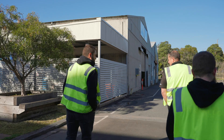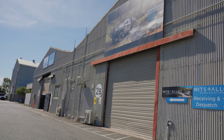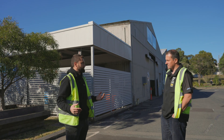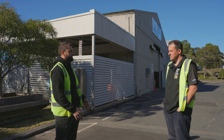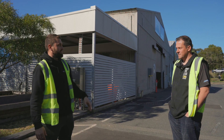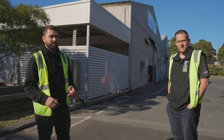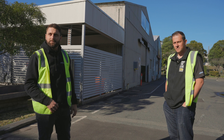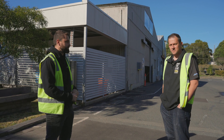This is our manufacturing facility. 98% of our products are manufactured on site. We do everything from acquiring raw material through to painting it, cutting it, fabrication, assembly — the whole bit, including 12 volt electrical. All designs are done in house here. We've got a full design and engineering team, a full sales team. We've also got our store in Brendale with installation there, and then with installation partners across the country as well.